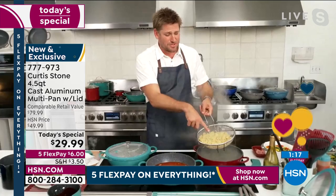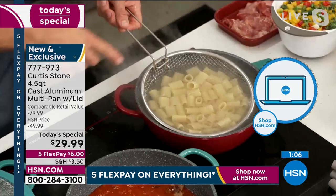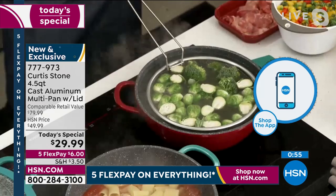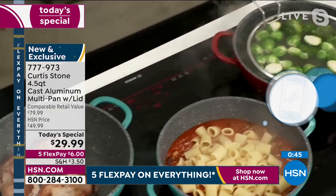That's why we do these crazy deals — we've sold 4 million of these. You don't sell 4 million of something that doesn't work. This is the Easy Lift basket. You can use it to fry, blanch, boil, or poach. I've just cooked my pasta in there. I'm going to add that to my beautiful tomato sauce and then in the same water drop in my broccoli and Brussels sprouts. We actually use these in restaurants — that's why I thought of bringing it home. These Easy Lift baskets are an absolute game changer.